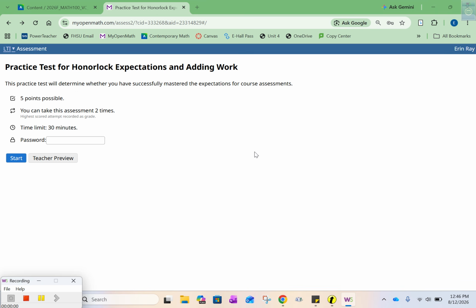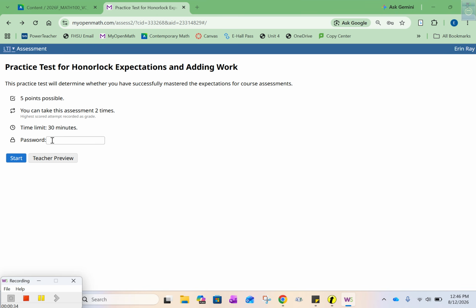All right, at this point, hopefully you have watched the introduction on how Honorlock works with Blackboard Ultra, but I'm going to talk specifically about some things that students get hung up on. One of those things is accessing the actual exam, specifically entering the password and adding work to exams. So first up, if you see this screen, it means you clicked on this practice test in Module 0. But at this point, it's asking for a password before you can begin.